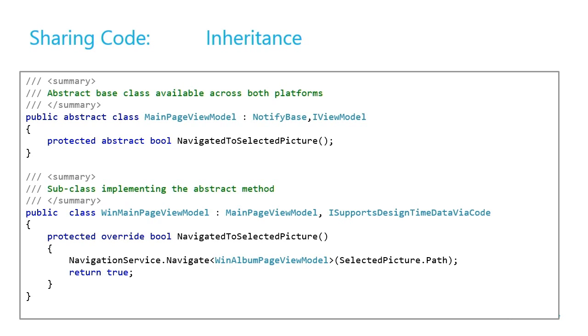And this is another example here. Here the main page view model has been made abstract, so it has to be inherited from, and it cannot be instantiated independently. So this enforces the need for a platform-specific subclass to be created to override the abstract methods. And the result is what you see at the bottom there for the Windows 8, the Win main page view model.cs, and we have a similar one in the Windows Phone 8 solution.